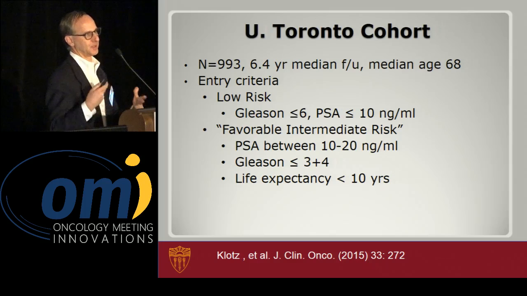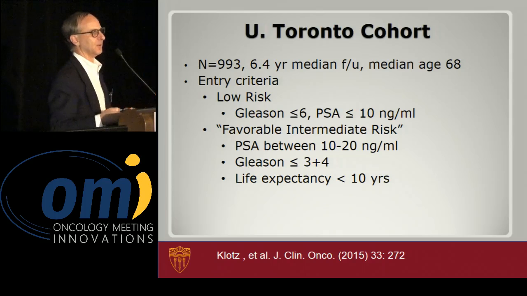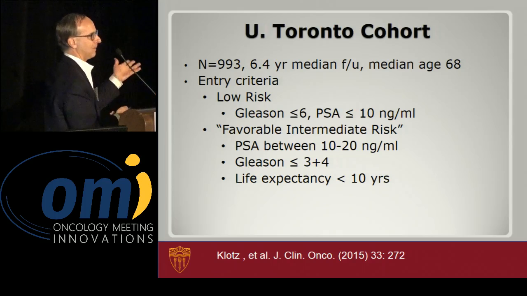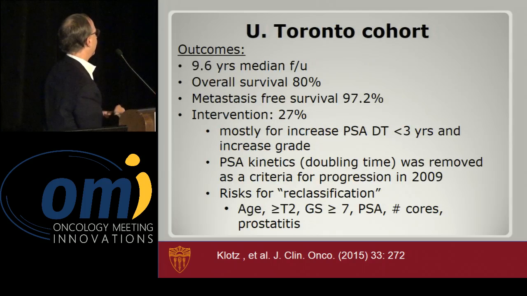So again, that begs the question of how are we predicting life expectancy? I don't know what the Canadian equivalent of Social Security tables would be, but I imagine it would look pretty similar. All right. So what was their outcome? Overall, in the patients that stayed on, there was almost a 10-year median follow-up. The survival was 80%. The metastasis-free survival, very favorable, 97%.